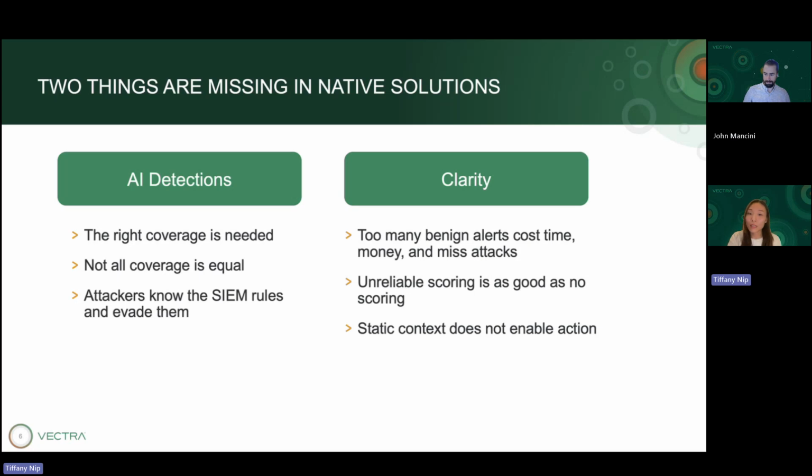Yeah, that makes sense. And it aligns with a recent customer conversation. It's a Microsoft E5, mature Microsoft house. And the customer basically said that he has 20 years of cybersecurity experience. That's why he can know which alert to look at in the Microsoft tool. But he admitted that it is very hard for anyone new in cybersecurity to know which one to prioritize based on native tools. So 100%, the clarity is needed, and it's so easy to miss an attack if there are no actionable insights. Exactly.